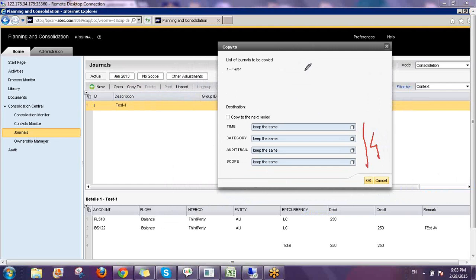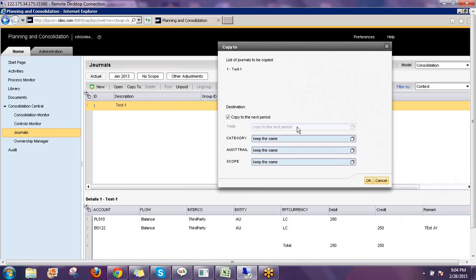Since we are copying, we want to keep the same line items. That is why the system is not asking what line item changes you want when you copy it. It is asking what changes are required at header level. Once you have copied it, in that copied JV you can do the line item changes also. But at first it will ask what header related changes you want to make.